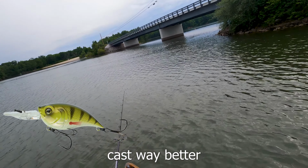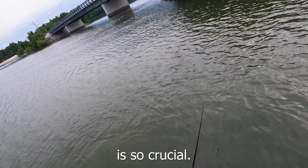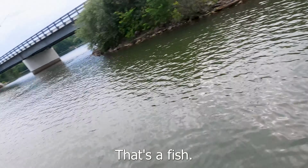This definitely casts way better than that 3XD. I feel like castability on a crankbait is so crucial. I got grass. That's a fish.